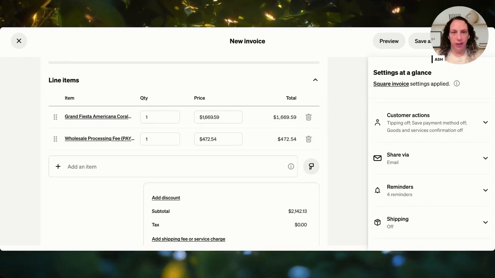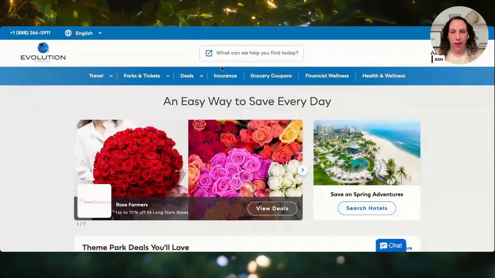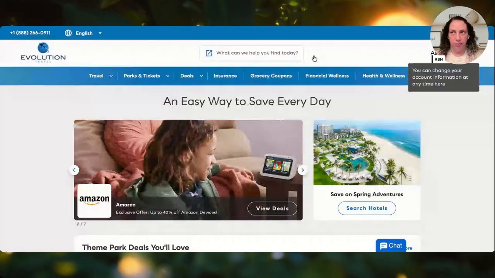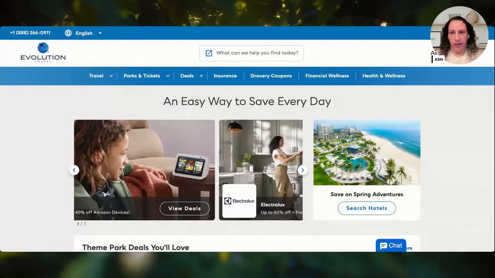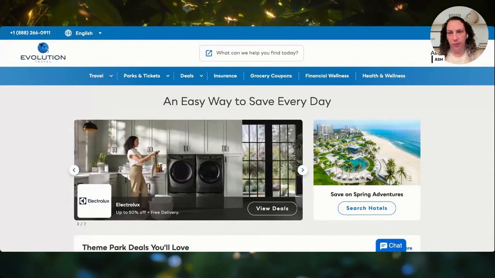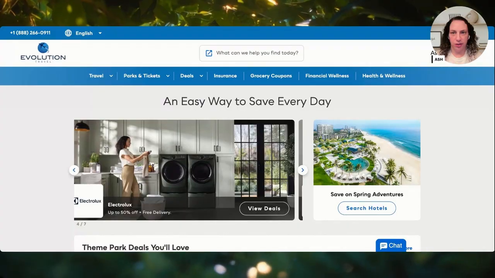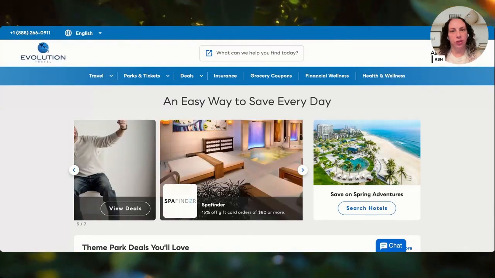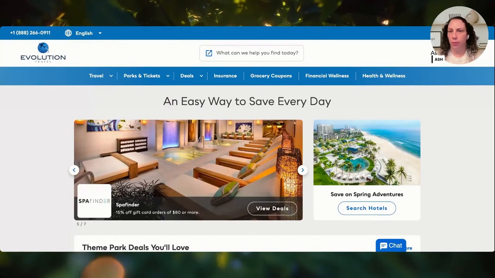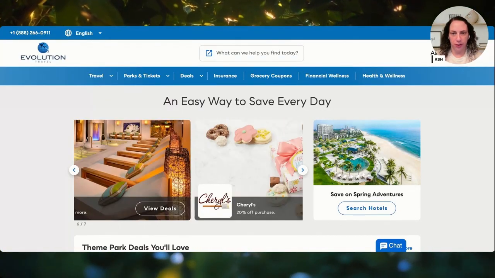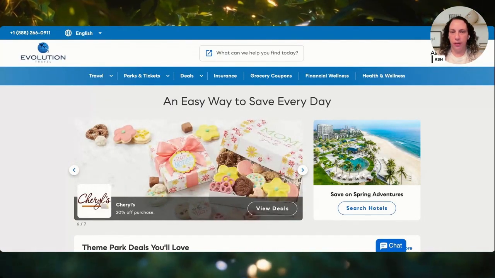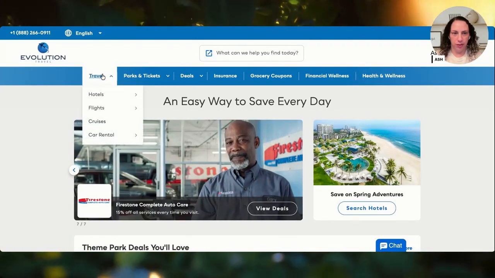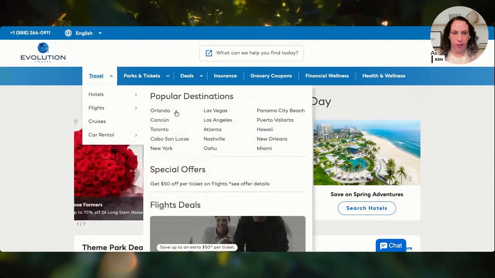Now, technically, when it comes to flights, we are not restricted on what we can book. They normally tell us don't go direct if we have to. But when you're in this setting, when you're making instant commission, you can get the flight from wherever you see fit. Now, make sure it's a legit site. Don't go buy it from some wonky site and then hope for the best, okay? Like for tonight, I'm going to use EVO Plus. You can technically use whatever you want, okay? But I'm just going to use EVO Plus just so we can get a flight going in here, okay?